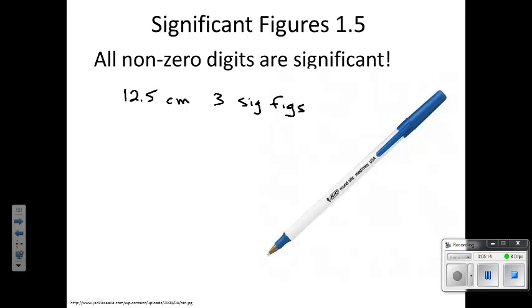Okay, so what is this stuff with figures, right? Figures is another way of saying number or digit or integer or numeral. So we count each digit, and if each digit is significant, we have 3 significant figures. So a figure is another name for what we would probably usually call a number.